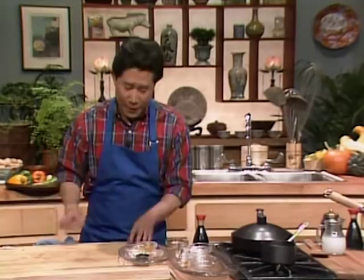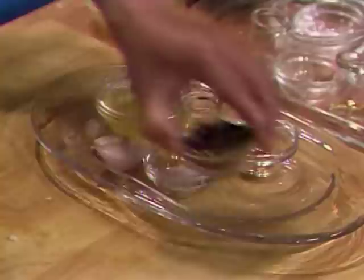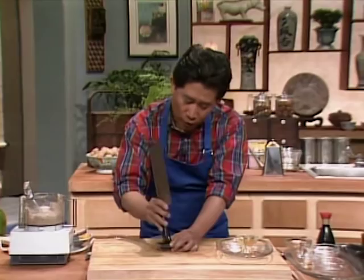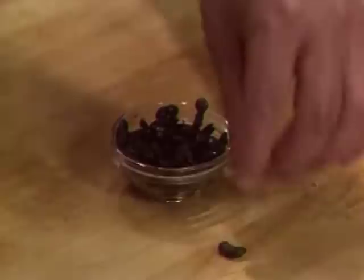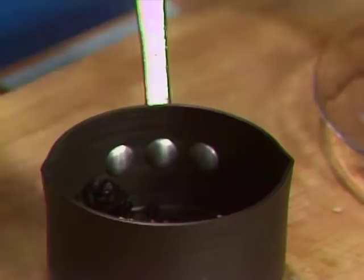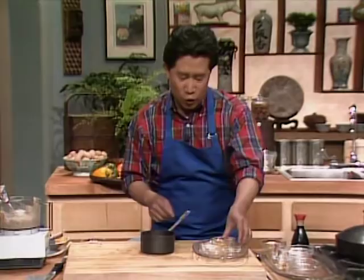In the meantime, you want to make a sauce to serve with the stuffed pepper with the shrimp mousse. Now here, look at all these ingredients I have. I have chicken broth, I have salted black beans, also called fermented black beans. Rinse them in water, crush them a little bit with your knife, so as to release the flavor. In the meantime, I'm gonna put them all in here: the black bean, 1 teaspoon of crushed chili, and also sugar, and a tiny bit of dry sherry, 2 tablespoons, and also a tiny, tiny bit of broth.